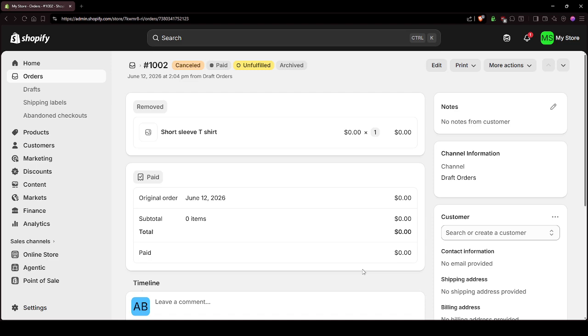Finally, look at the refund details at the bottom of the window. Shopify will automatically calculate the total paid, including shipping and taxes. You can optionally adjust the refund amount if you need to retain a restocking fee, but you can also leave it as is to refund the full payment.